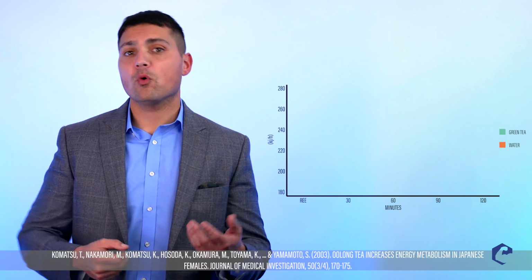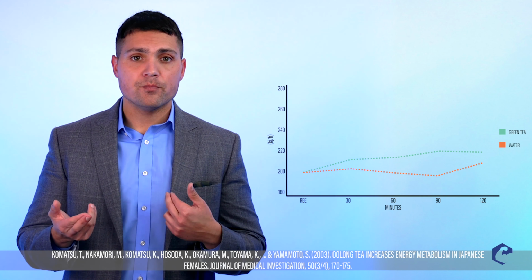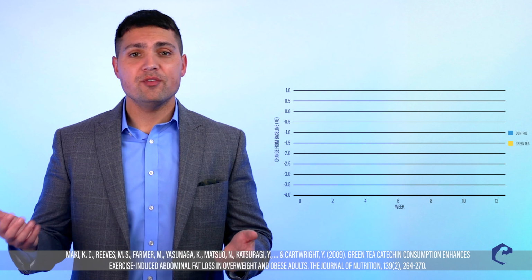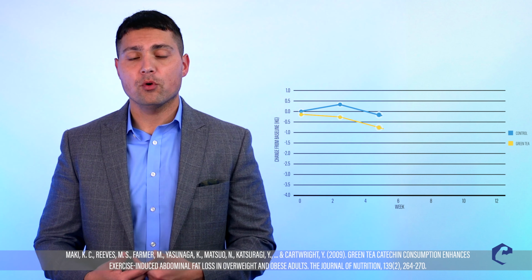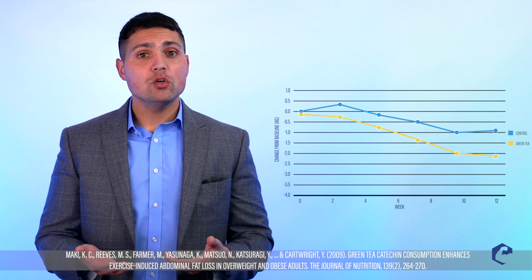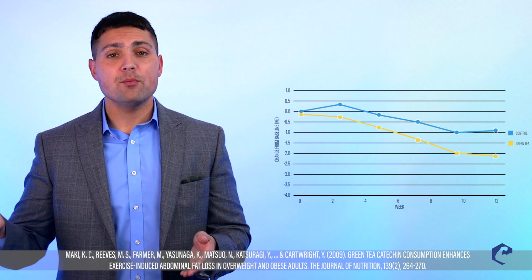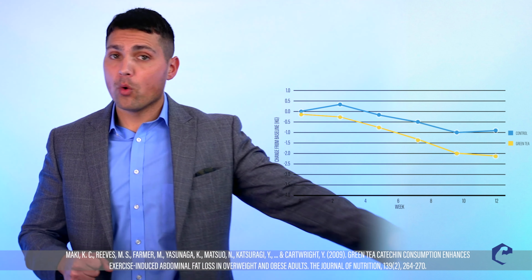Studies show, for example, that supplementing with green tea, whether in pill form or actually drinking it, seems to on average raise our metabolism about 3 to 4% on a daily basis, okay? Which could turn out to be quite a bit of calories when you think about factoring an entire year. Studies show that over about a 12 to 15 week period, people who supplement with green tea while trying to lose weight, versus a placebo, actually lose about 1.5 kilograms, or close to 3.5 pounds, of fat more than the people who did not.